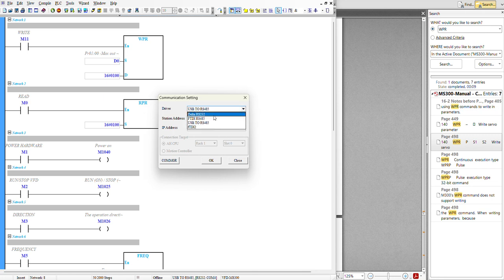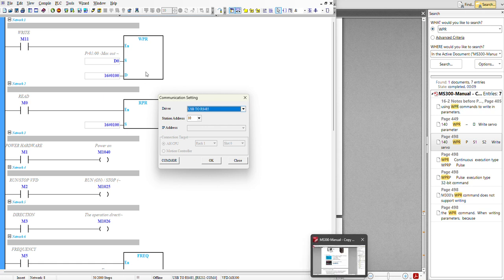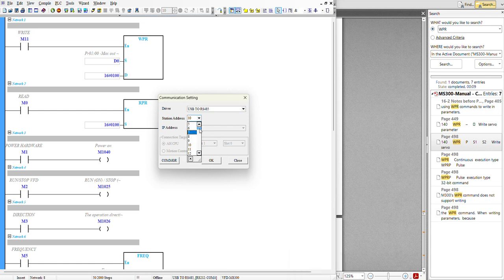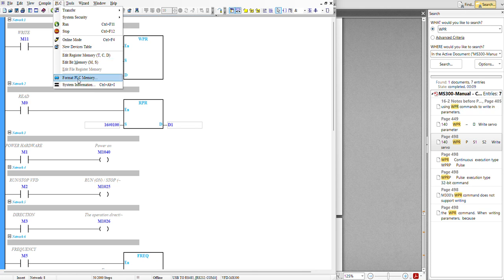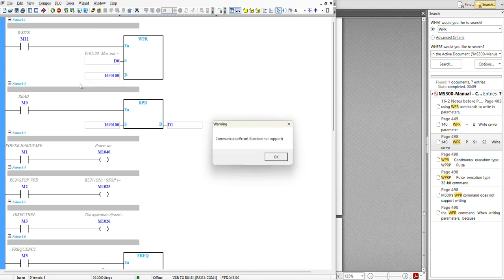I use this USB, this drive, and station address, so don't get confused here. If you put the VFD station address, you cannot connect. For example, if I put 1 here and go to system information, it gives a communication error.